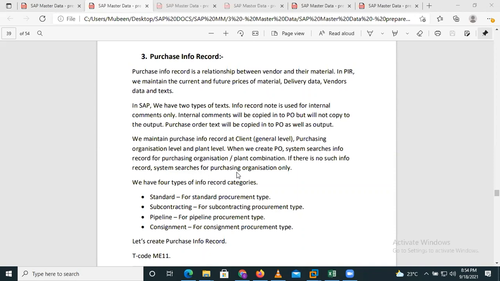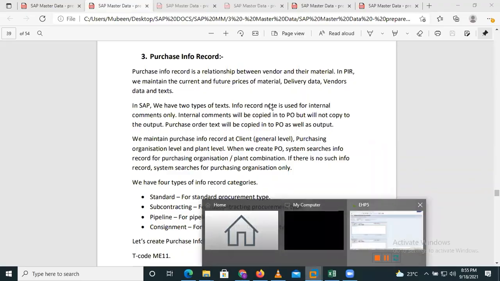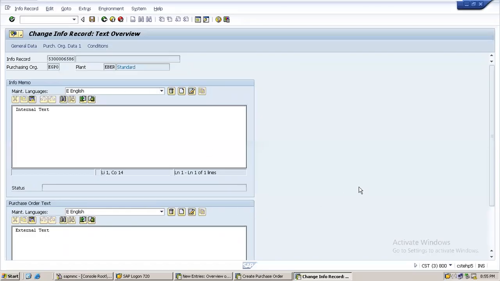Like as you set some reminders, first reminder, second reminder, third reminder in the info record, what will be the mode of reminder? Like how is the system sending the reminder to the vendor? So that is a configuration. We need to decide: if the vendor system is a SAP system and our system is also SAP, then can we do an ad hoc transmission, electronic form communication?